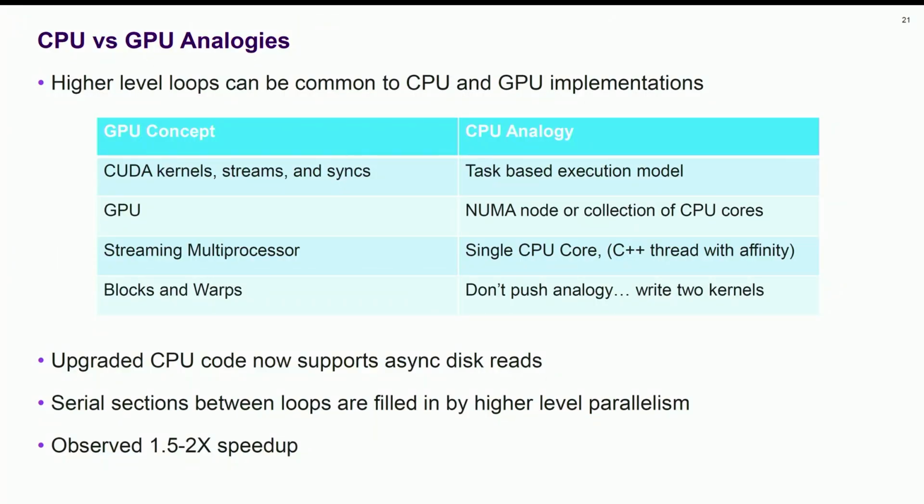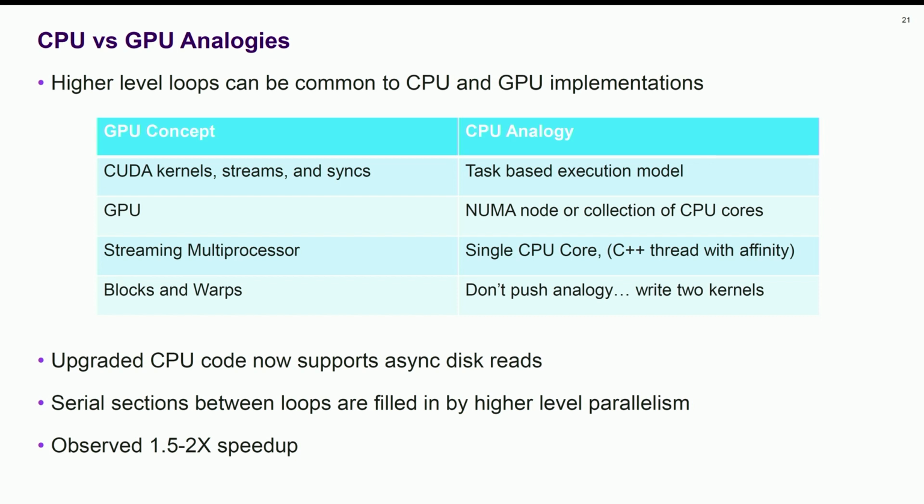Now, throughout this talk, I've been saying GPU, as if that was the only processor that we're using. But this task framework also works for CPU as well. So the analogy from a software point of view is that I take a NUMA node and have some NUMA awareness built in and put that as the equivalent of a GPU. And then when it comes to CUDA kernels, what we do is we launch a CUDA kernel, we let it run in the background on our coprocessor, we do some other pre-compute, et cetera, and then we finally synchronize it.